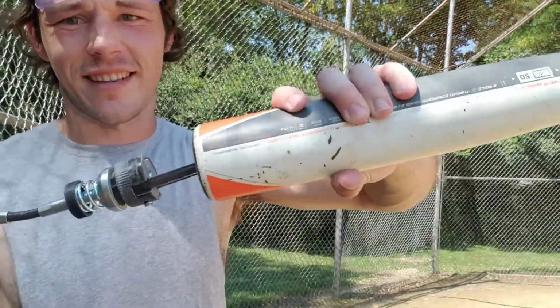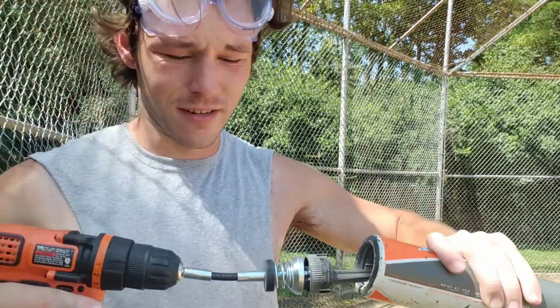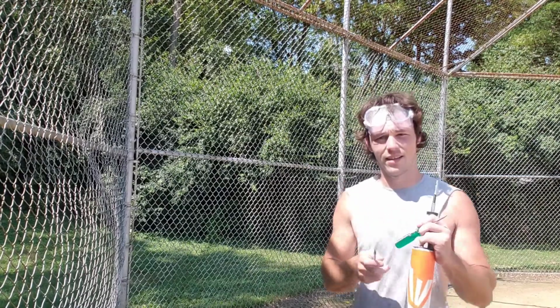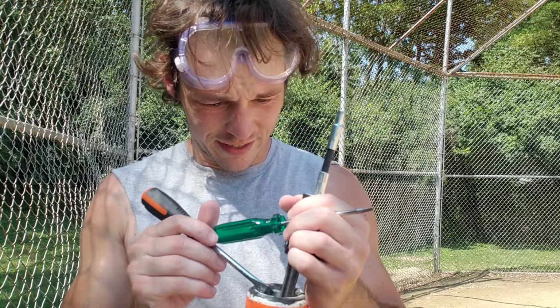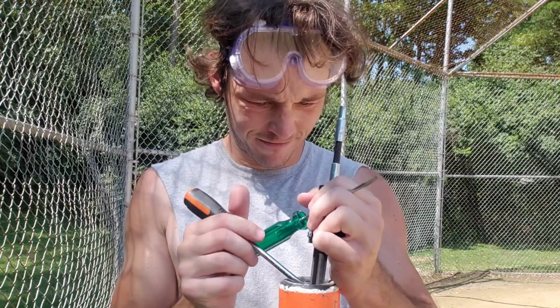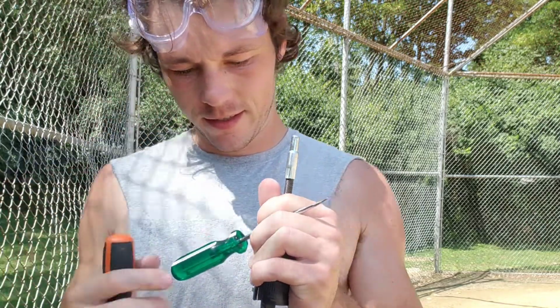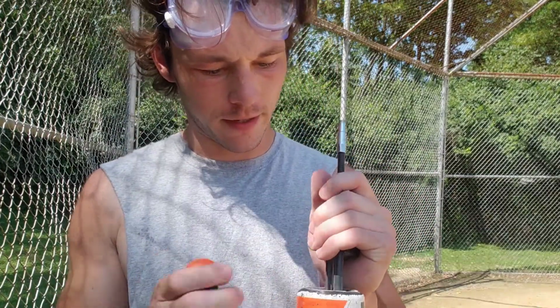Now we just need to take this thing out, which I had to wedge in there, and then pop the top back on. Starting to come. Come on, baby, come on. I need a screwdriver. It's hot. Very hot today. Okay, there's that one. Dang it. Nope, they're both back in.